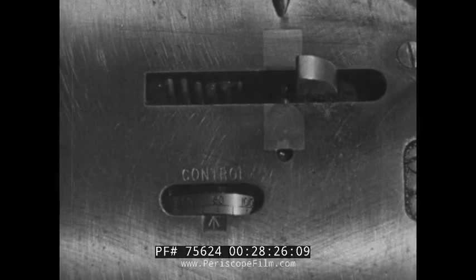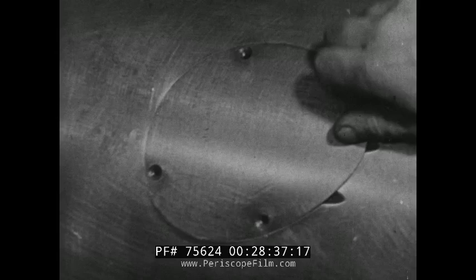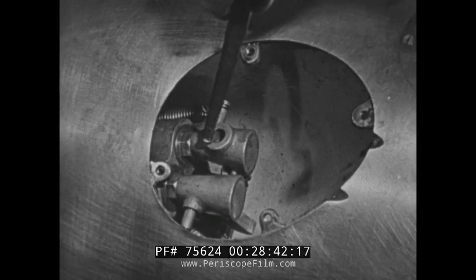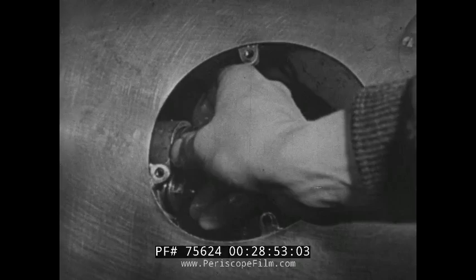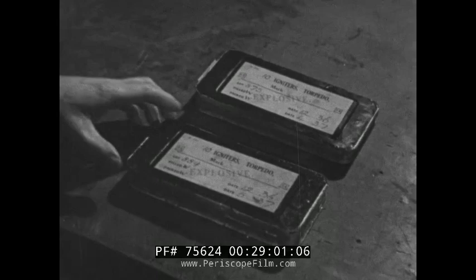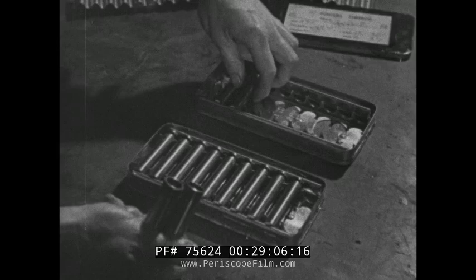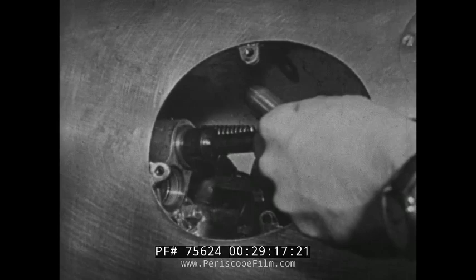So much for the settings. At this point the igniters are inserted. First cock the twin hammers. Remove the breech blocks and igniter shields. Compare the igniters to ensure that they are of different lot numbers — this lessens the chance of fitting two igniters from a lot which may be faulty. The igniters are inserted in the sheaths, which in turn are replaced in the generator, and the breech blocks and cover plate fitted.